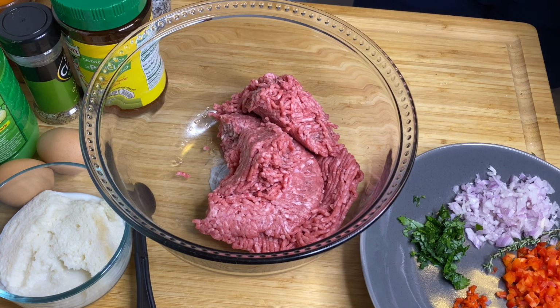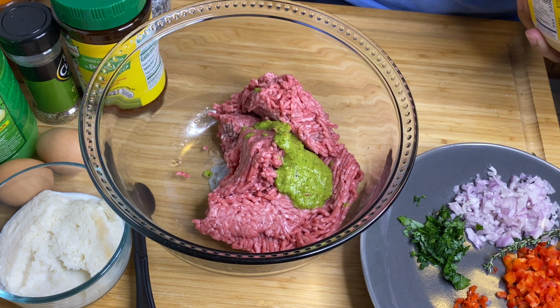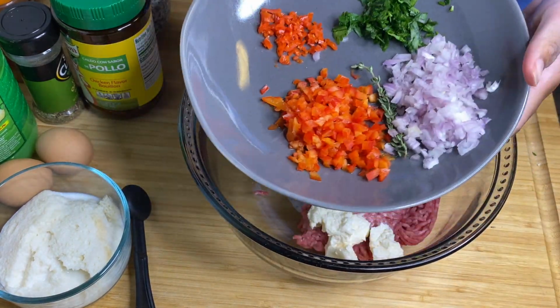First, we're gonna go and prepare our meat. So I have here a pound and a half of ground beef. I added 2 tablespoons of epis. Be sure to check the link in my description box for my recipe. I am adding 2 tablespoons of mayo. That will keep it tender and make sure all the seasoning sticks to the meat.